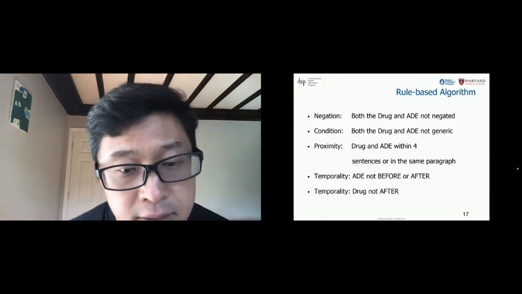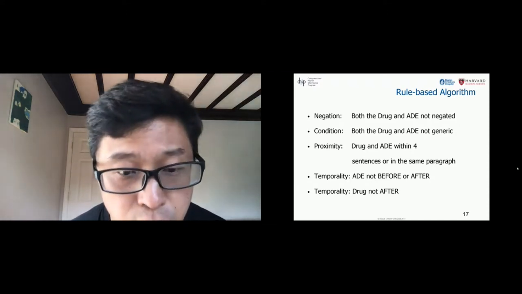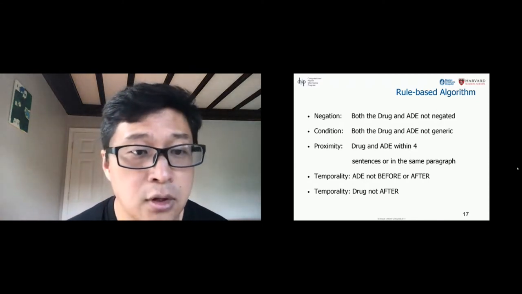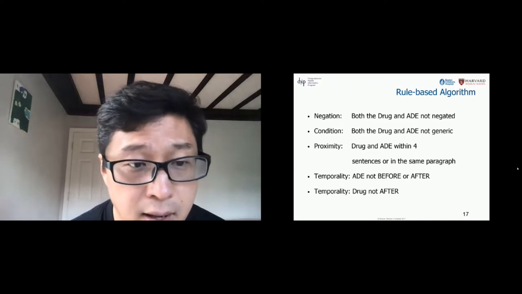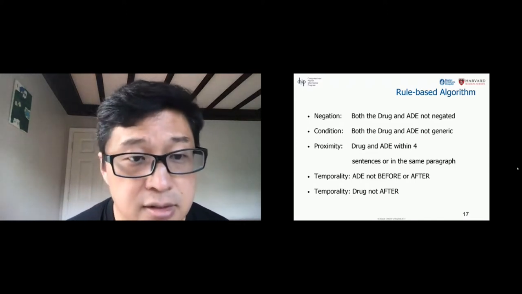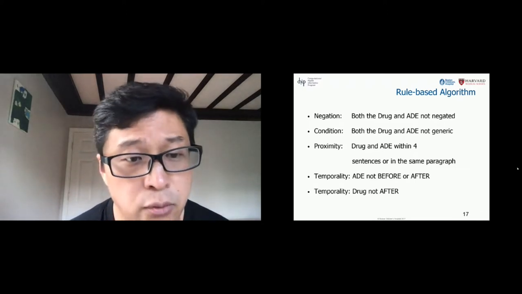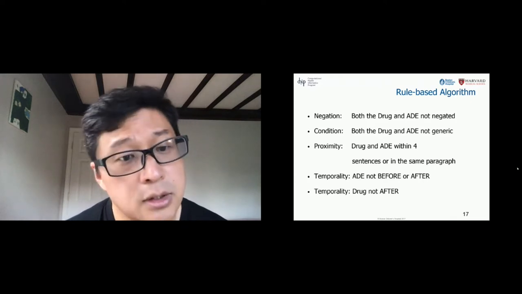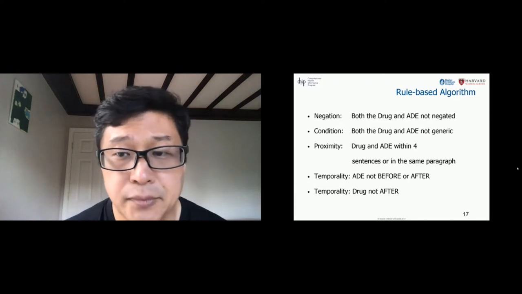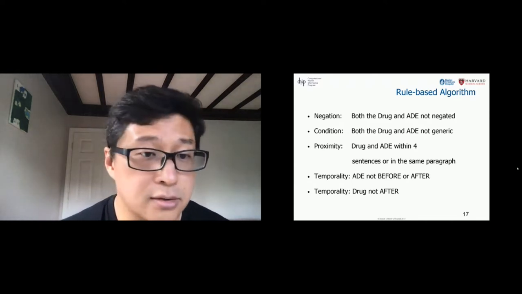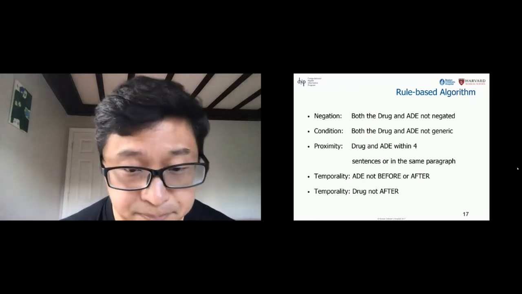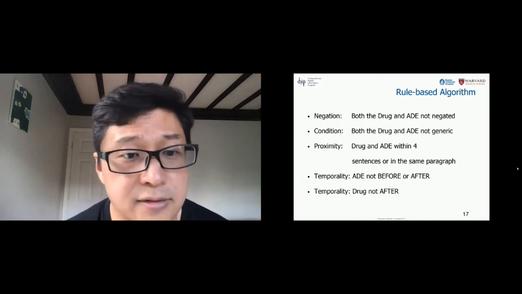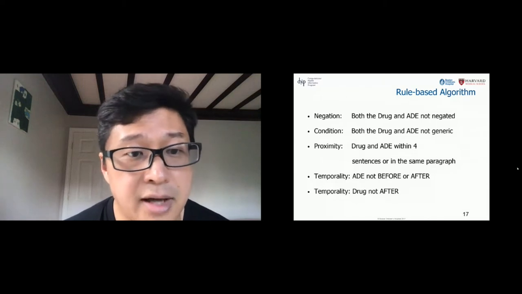Temporality for adverse events and medication is a little bit different. For adverse events, we require the DocTimeRel value to be not before or after. Only the present tense, only the overlap and the before-overlap case can make the adverse events valid. And for medications, we only require it to be not after. The reason is that many times a drug is mentioned in the past tense, but it oftentimes means the drug is currently administered. So if the patient started a drug 2 weeks ago, that means this patient may still be using the drug. For adverse events it is another case. If a patient had a fever 2 weeks ago, that doesn't mean he has a fever right now. So we only keep the present adverse events.